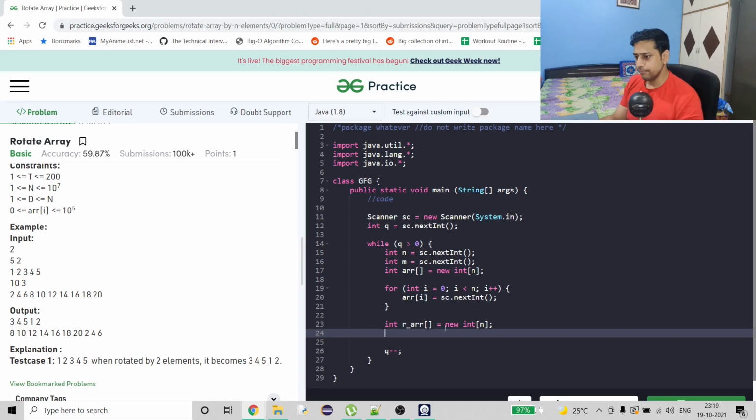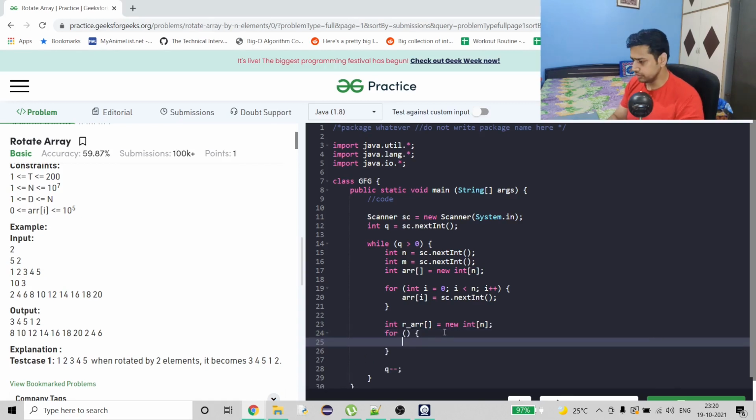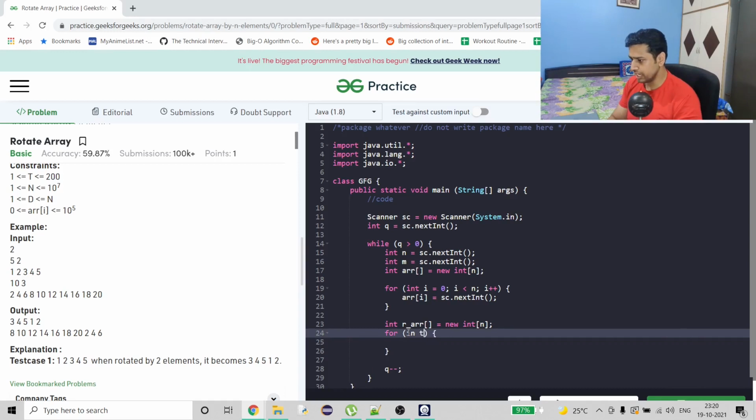So this rotated array is going to be filled in that very same order, meaning here we have 2 as m. So here I'm going to fill 3 4 5 first in this array, and then I will do 1 2. And how am I going to do that? Using a for loop. What matters is the indices that you are going to use in your for loop. Here we have to fill the array from the 0th index, right? That much is okay because we have to start from there.